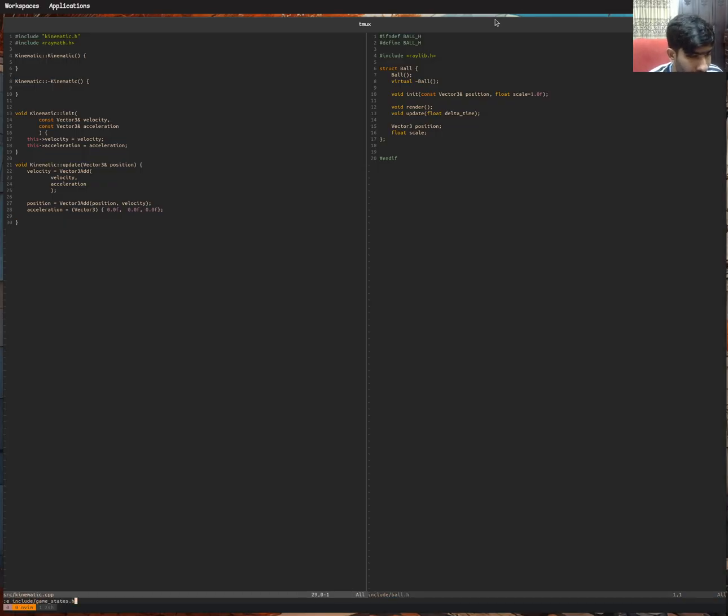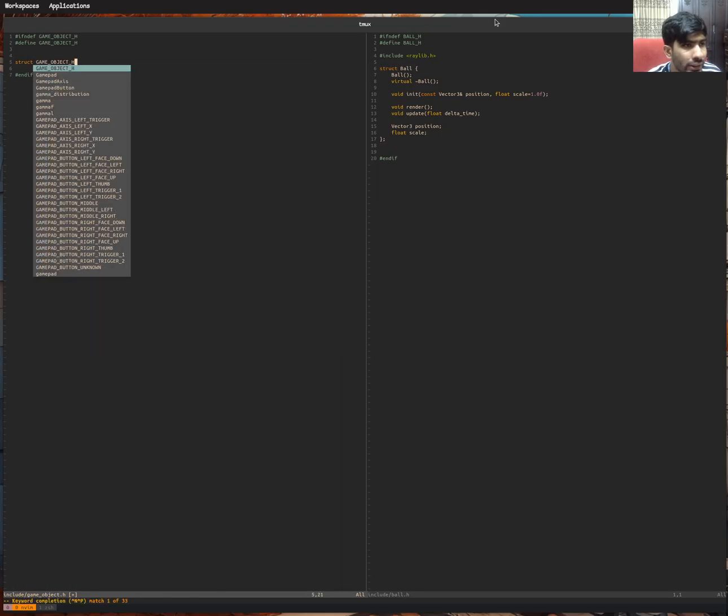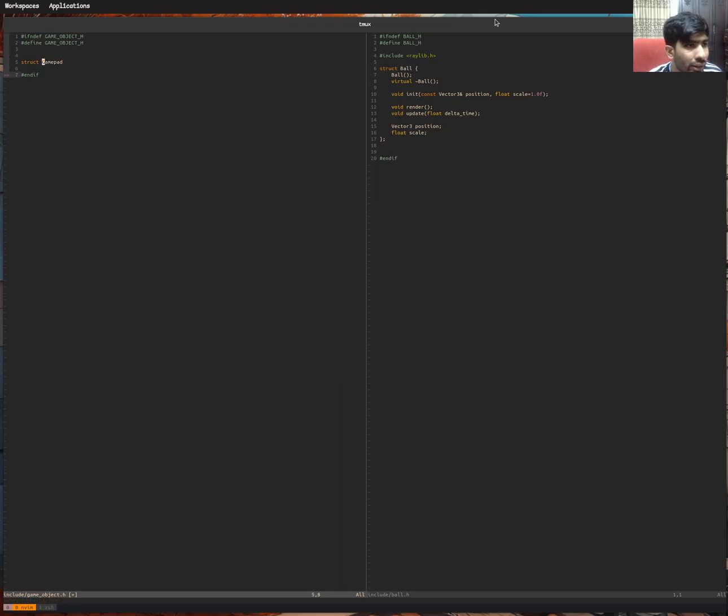Let's create a game object dot h file, ifndef game object dot h. This is what I am thinking. I'm missing something. This is the one. So what a game object needs is basically everything the player and the ball have in common.